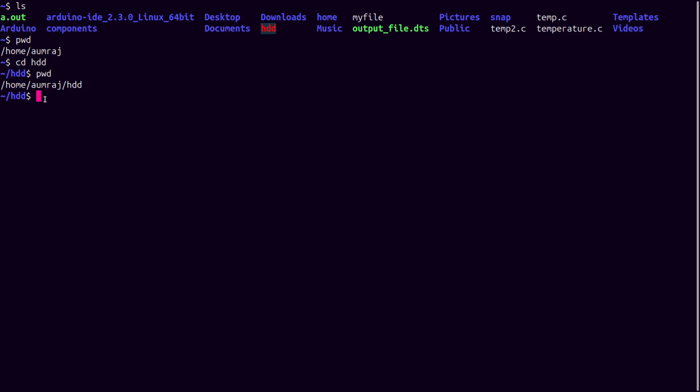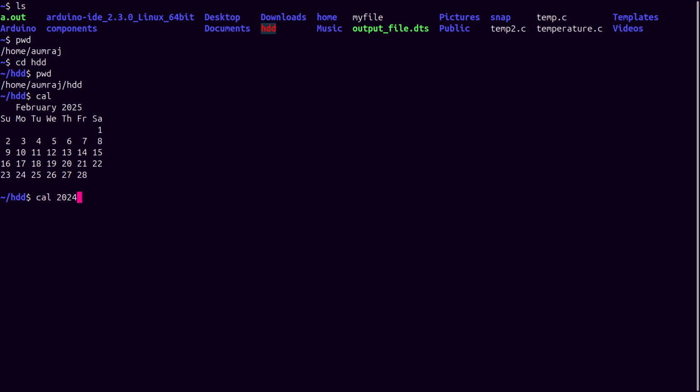So the next command is the cal command. The cal command will print the calendar of the month. See, this is February 2025. So the cal command will print the current month calendar. If you want to see a specific year's calendar, just give the command cal and that year, 2024.